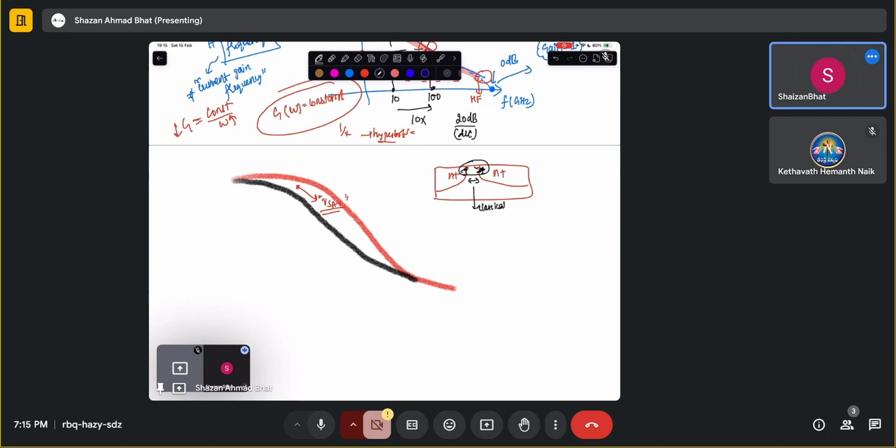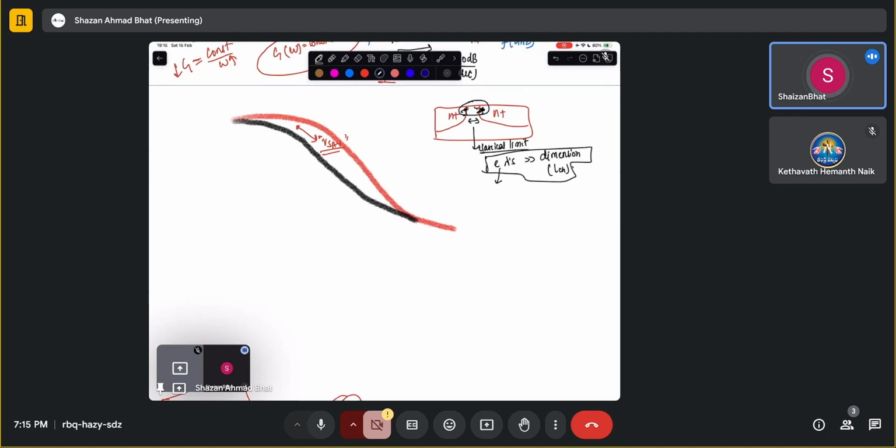What is the classical limit? The classical limit is when the electron's wavelength is much greater than the dimension. Which dimension? That is the channel length. So this is the classical limit, where the electron wavelength is much greater than the channel dimension. And the electron wavelength is the de Broglie wavelength from some basic quantum mechanics, basically h over mv of the electron. If the electron wavelength becomes comparable to the channel length, then it is treated as a quantum mechanical particle, and it messes up the system.